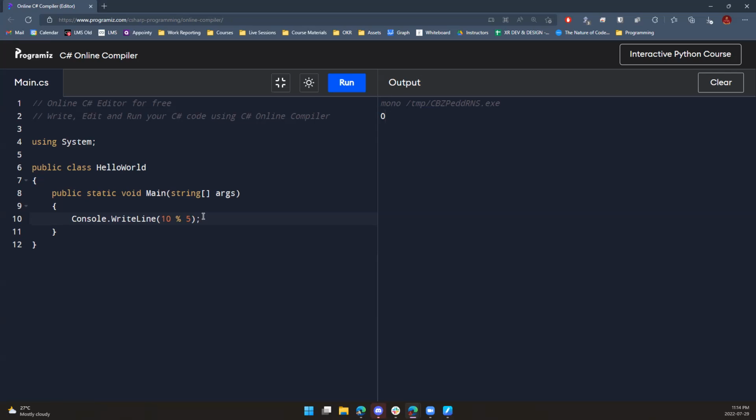For example, imagine I input a number and I need to check whether it's either an odd number or an even number. One easy way is to divide it by 2. If you divide any number by 2, the remainder is going to be either 0 or 1. So if the remainder is 0, that means it is an even value.